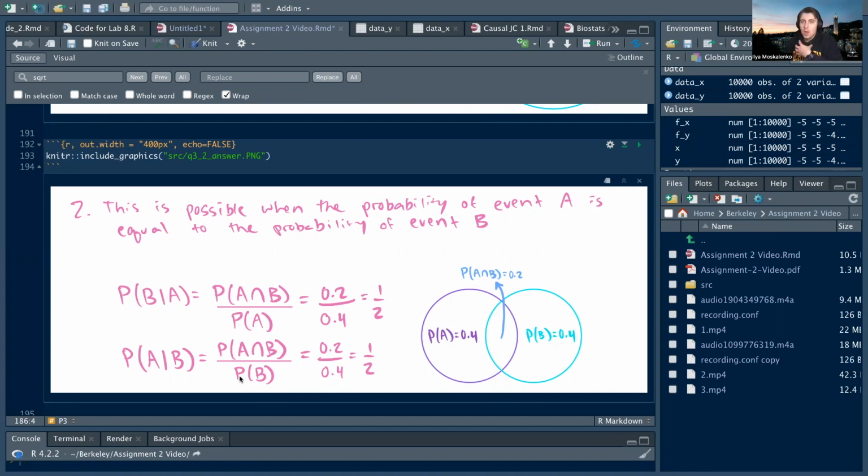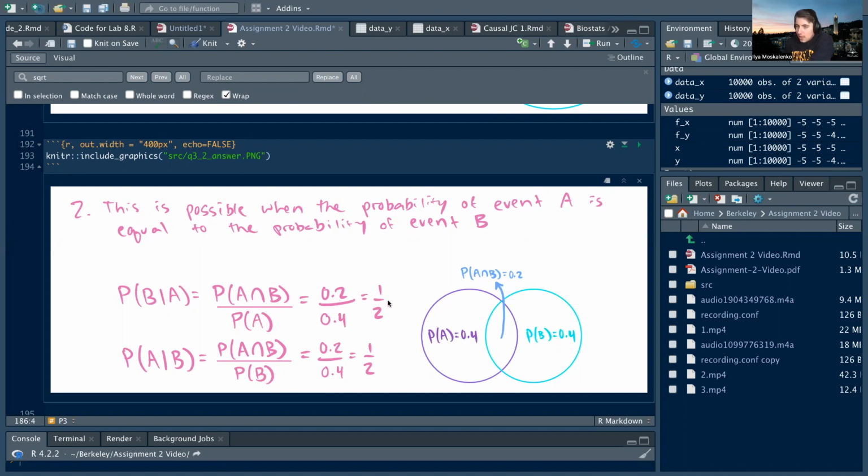So I drew out an example. Say we're given that the probability of the intersect of A and B is 0.2, and the probability of A and the probability of B are both equal to 0.4. We will then plug this 0.2 into both of the numerators of these equations, and these respective probabilities into the denominators.